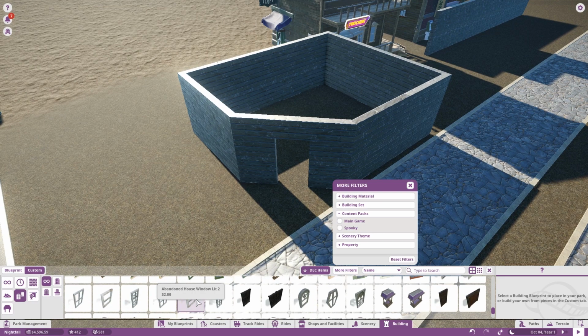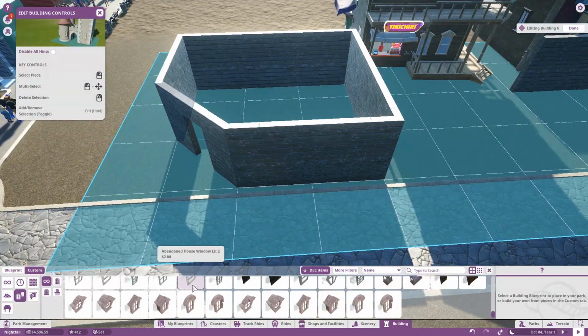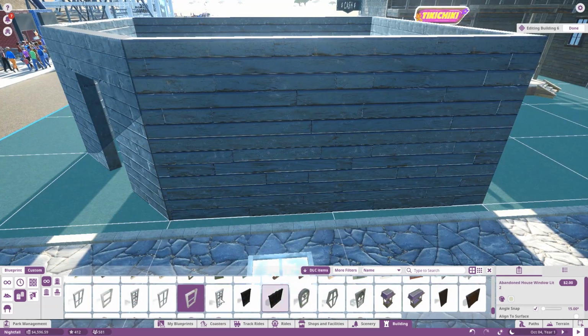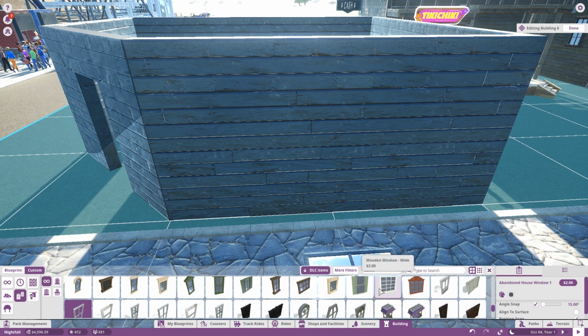So let's see, abandoned house windows. Let's just edit this building here so we can actually add things to it. So we can go for abandoned house windows. Those look a little bit spooky, and that's what I've been using so far. However, I think I want bigger windows here. What are these? Not actually fitting this. How about these? Ooh. Okay, I think those are gonna do.